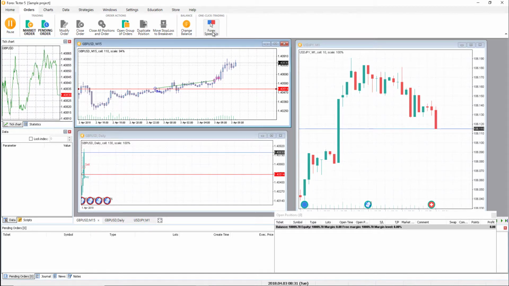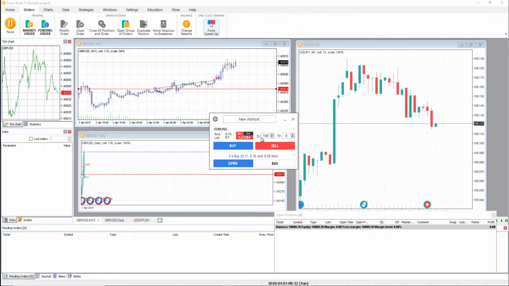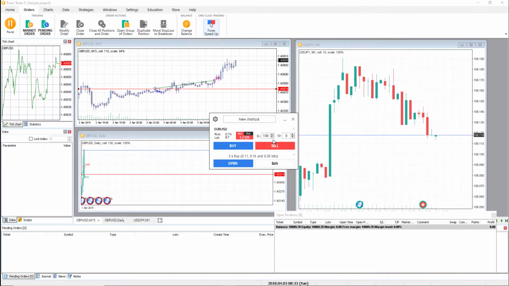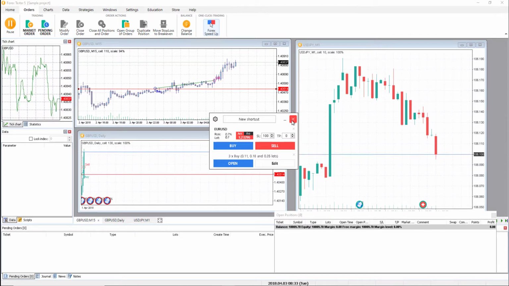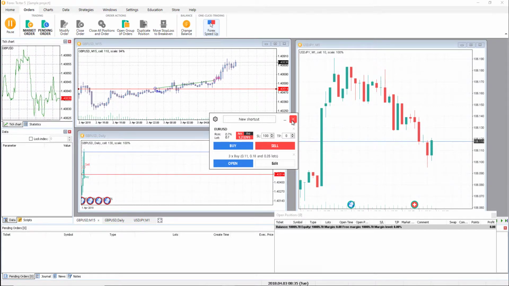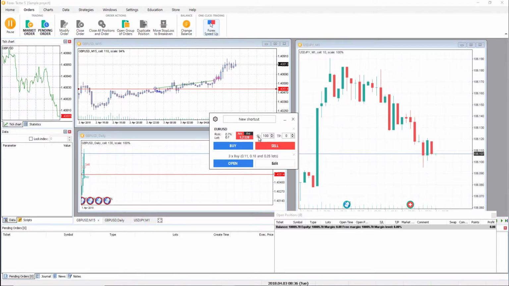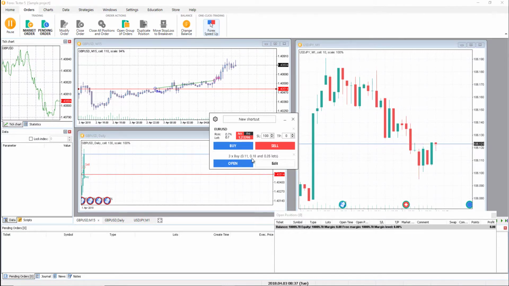Forex speed up. This is a one-click button to buy and sell with a specified stop loss and take profit. This is great, but if you want to use something like this and you're simulating, you would want something similar that you would be able to run in your live trading platform as well. But yeah, that's still very useful. I know some people use little gadgets or widgets which plug into MetaTrader or any other trading platform, and they'll be able to run these similar types of multiple orders or orders where you've got a set stop and set take profit. And this one here, you can see it actually has a buy at different prices and different lot sizes.